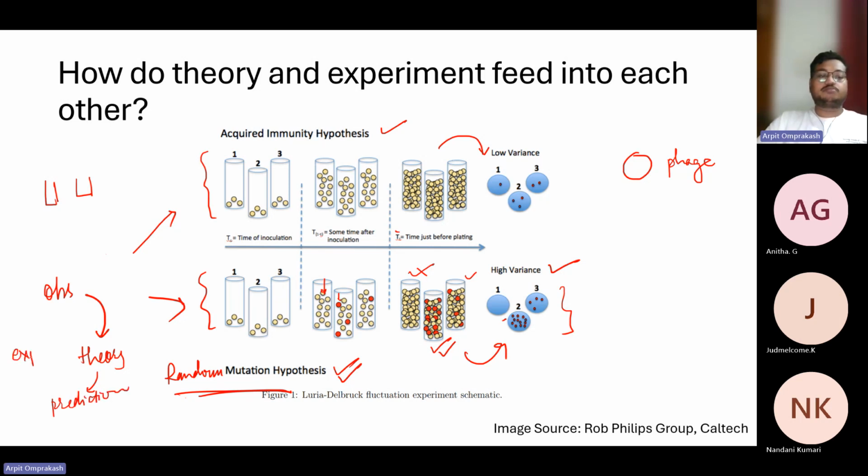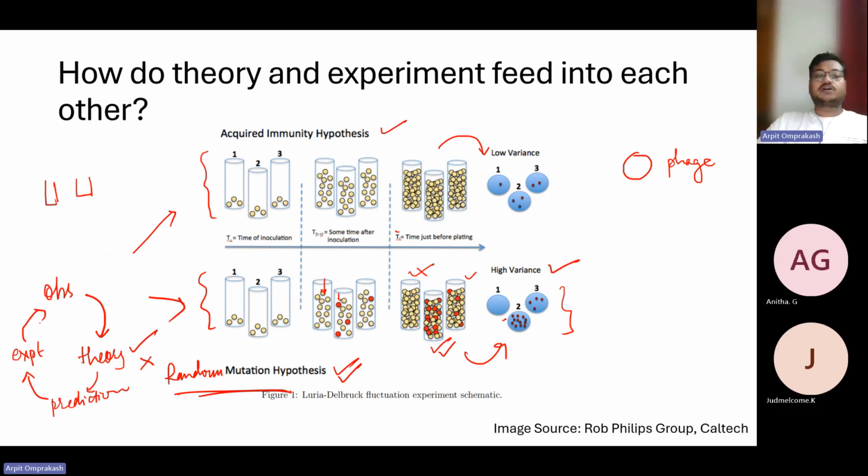Then we do an experiment to test if our predictions are correct. If our predictions are correct, then our theory is okay. Sometimes our experiments might fail and we might figure out that the theory we have initially is wrong. So after the experiment, we have another set of observations which basically feed back into the theory and we can modify our theory. So this loop continues in science as we develop more and more specialized knowledge about different things, right.